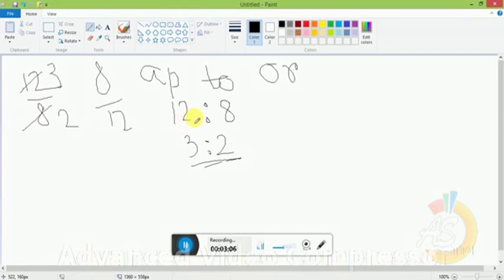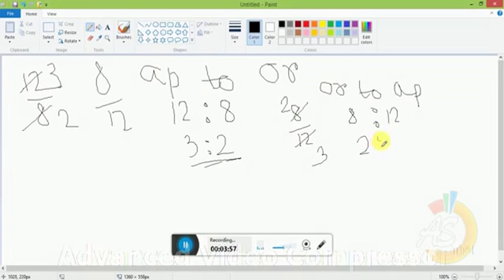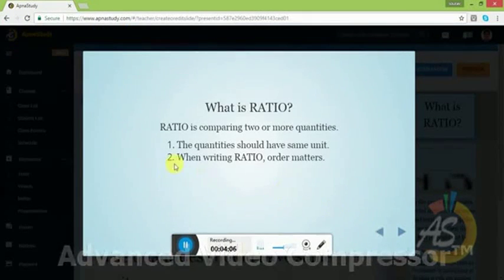If the question asked us to find the ratio of orange to apple, then the solution would be like this: orange to apple. So we'll write the "is to" sign here. Write the number of oranges corresponding to the position, number of apples corresponding to this position. Okay, then this will give us the fraction 8 by 12. Like the same previous problem, we will divide both numerator and denominator by HCF, which is 4. This will give 2 by 3. So our ratio is 2 by 3.